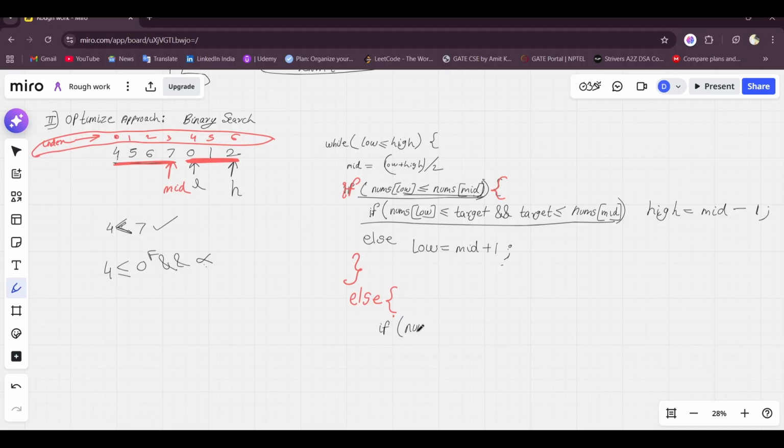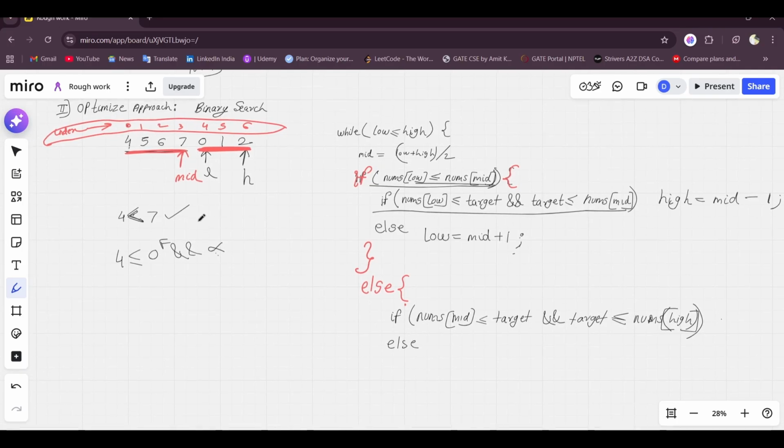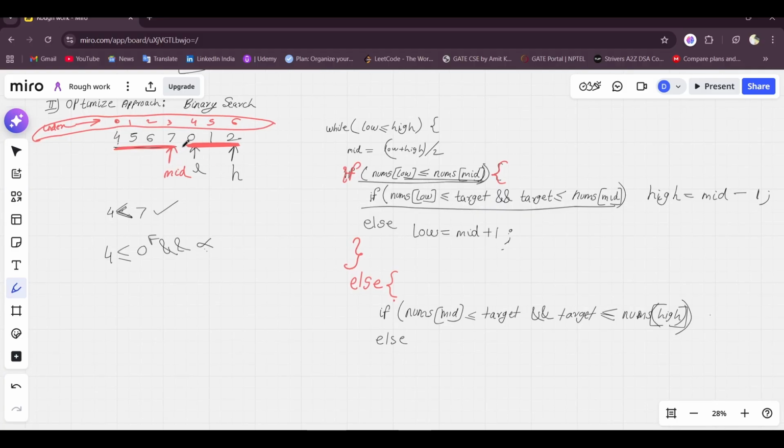If number at mid and target less than equal to numbers of high. So what we will do here in this part, let's see. Suppose we are looking now in this range with 5, 6, 7, 7.